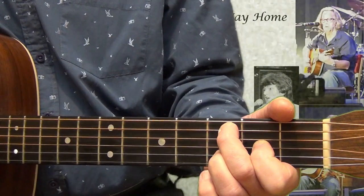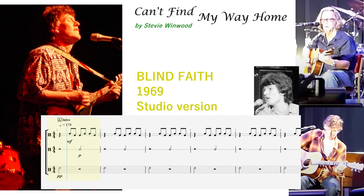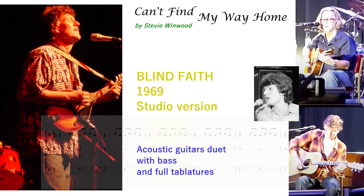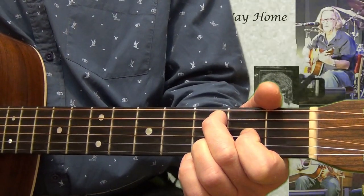Let us listen to the drum sequence first. Bongos and congas. Then the same with the bass, also tuned in drop D.